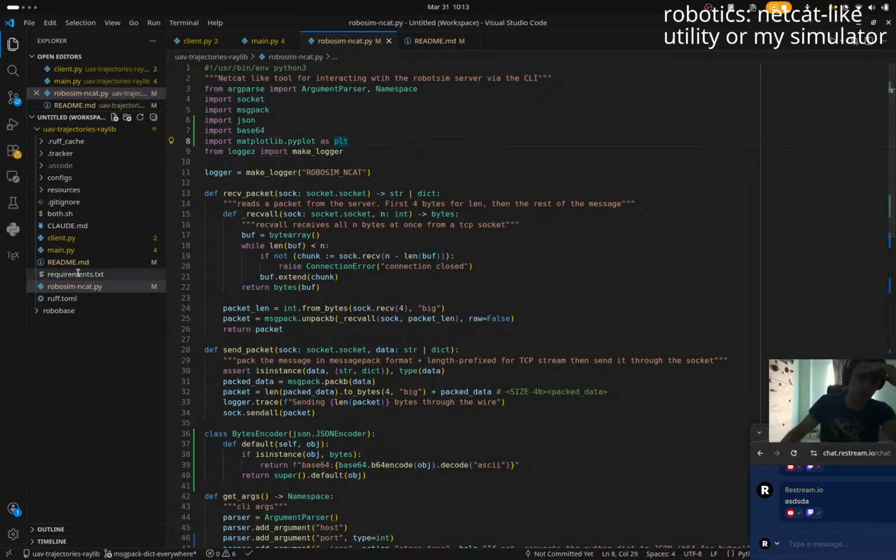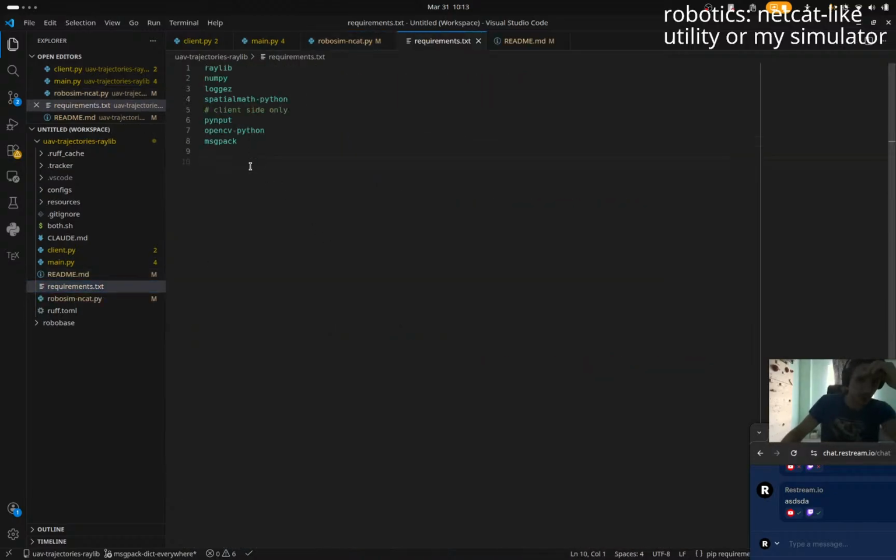Hence I need to have matplotlib here. I'm not very fond of that. Maybe I should use OpenCV, because I already have it. But I have OpenCV.